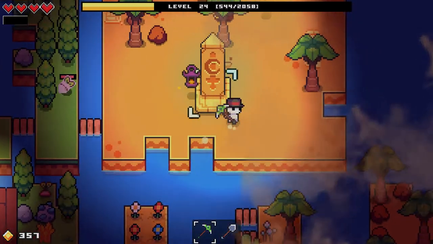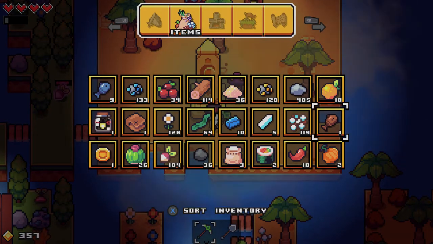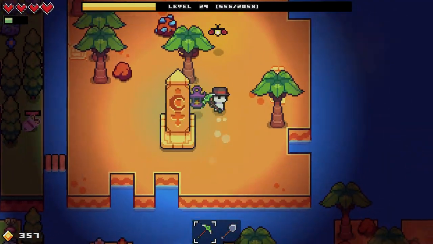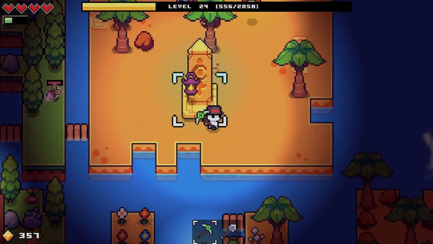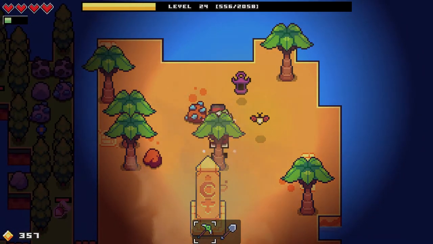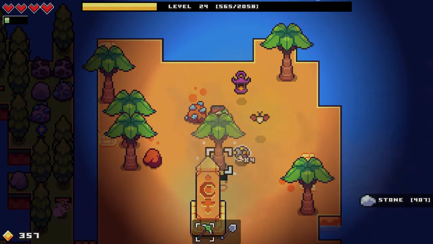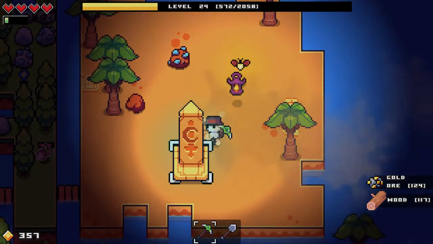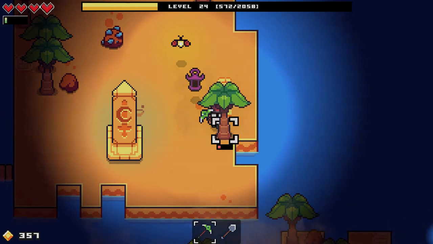All right, let's find out what this is. Is this another obelisk? Or is this a puzzle? I don't know what this is. It's kind of like the one down low. I don't know if I want to hit it. Yeah, I don't know what this is.